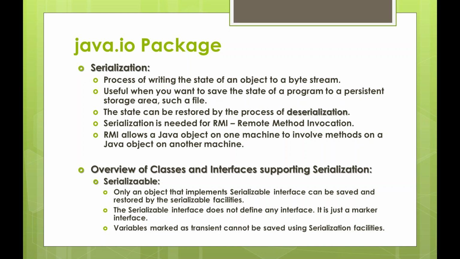You have a particular object and you have a requirement to save the state of that object. So what you have to do is use what is known as serialization. It takes the object and then stores the state of the object on a persistent storage. It could be your file or whatever it is. This process is called serialization, that is saving the state of a particular object. And retrieving back the state of the object to its original form is called deserialization.